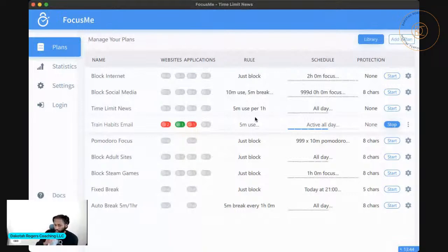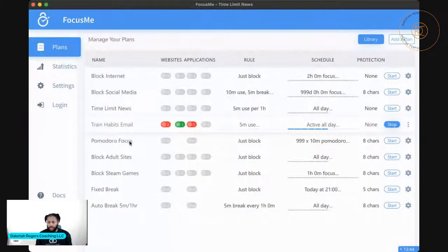The auto break. Now, a lot of people don't compartmentalize problems, and sometimes when you compartmentalize, you can handle a problem separately, and then on the next compartment, you can handle that problem separately. So this next one I want to look at is the auto break, like for fixed break or Pomodoro focus.